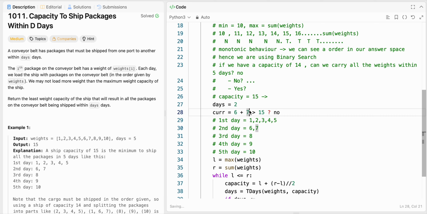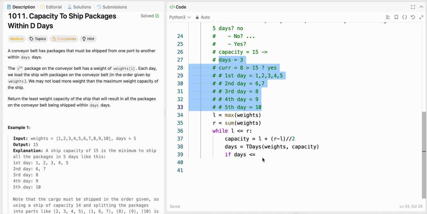Now if we add 8 to 13, like after 7 we have 8, is it greater than 15? Yes. So we will increase the day. We will shift the current to 8 and we will add it to the third day, 8. I hope I am able to explain this right.